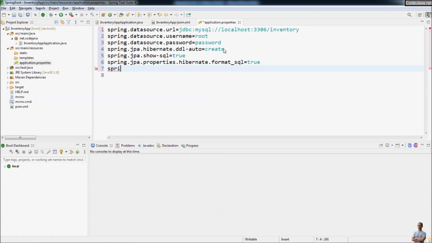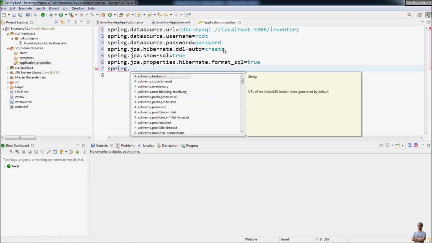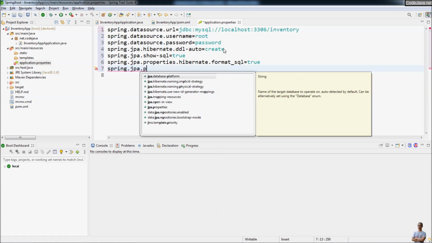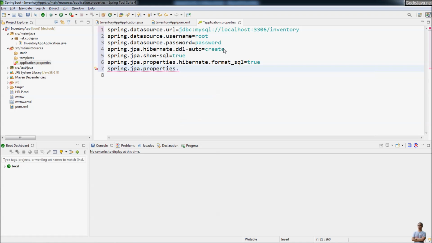And then I need to use a specific dialect for my SQL database. So I specify this property spring.jpa.properties.hibernate.dialect, and this is a Hibernate dialect class, org.hibernate.dialect.MySQL5InnoDBDialect.